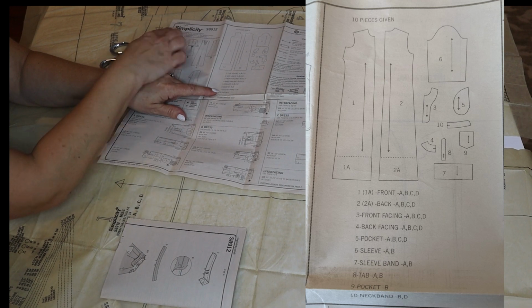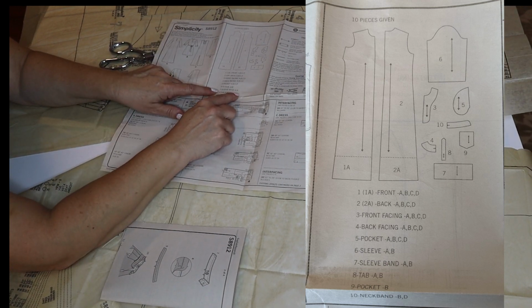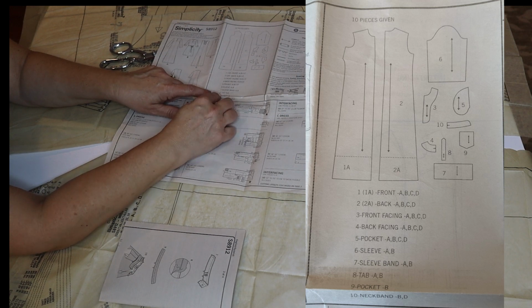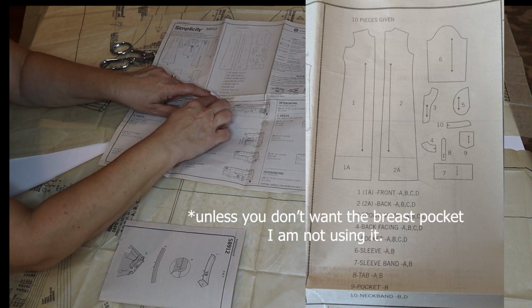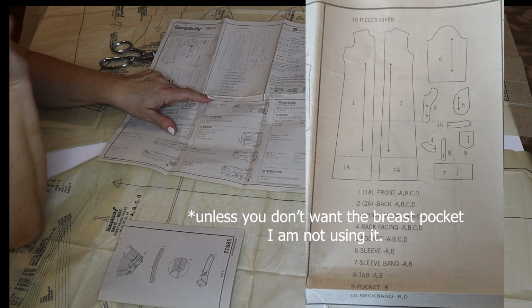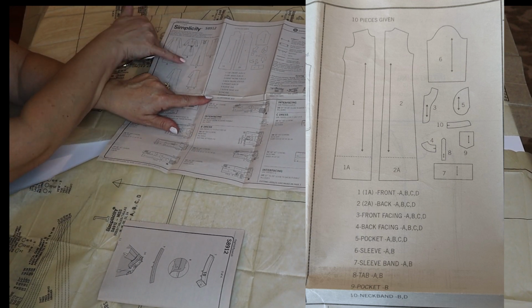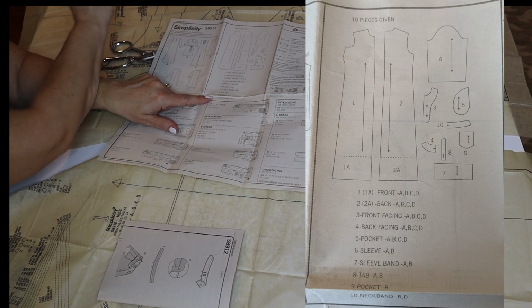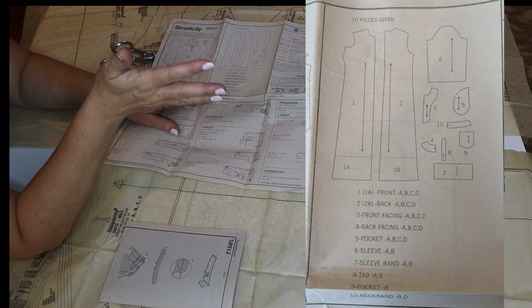I'm going to shorten my sleeve, so I don't need the sleeve band, but if you're doing the sleeve as it is, you'll also need the sleeve band and the tab and the pocket. And the neck band, if you're doing this little neck band, I'm not. I'm actually going to be doing the view. I want no neck band on mine. So those are options we can make.